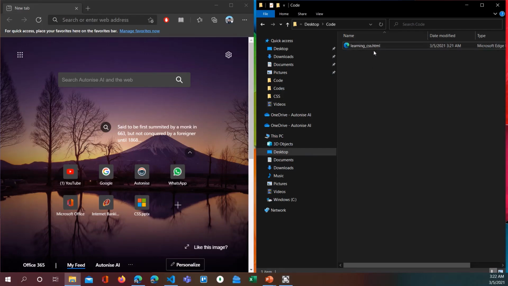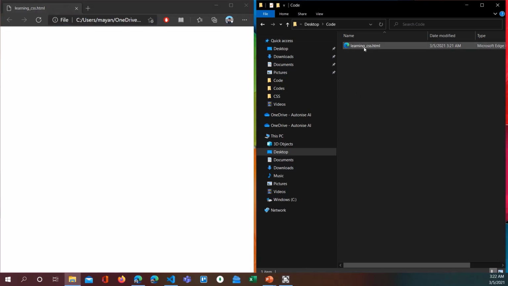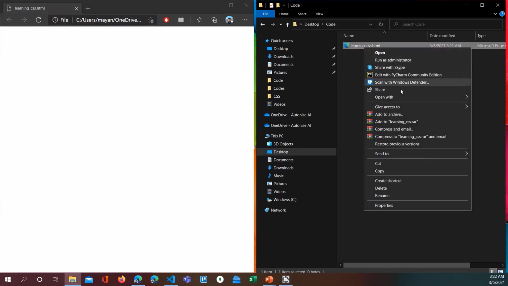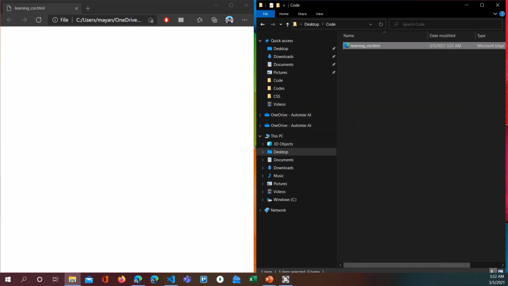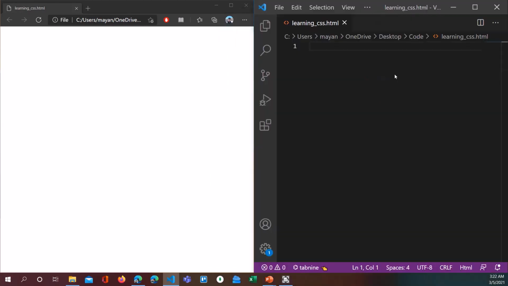To open your HTML code in the browser, just double-click, and to open it in code, you can choose your favorite editor, go to Open With, and then I will be using Visual Studio Code. Over here, let's write the very basic HTML code.